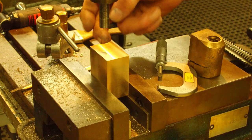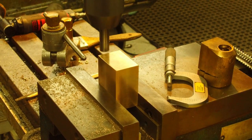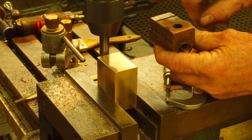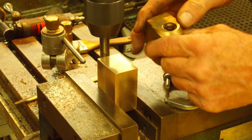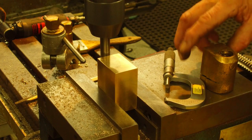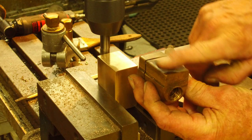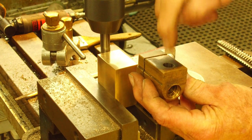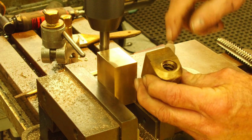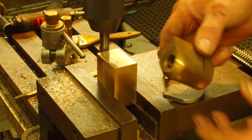Okay. All right, now we're going to come off of the end. And this is going to be the bottom. This will be the top of the nut where we're at now. And then we're going to come over, and then we're going to put the thread in over here. There's only three, four things that are most important about this. This surface right here, that hole location, this diameter right here, or width, fit in that register, and that threaded hole. The rest of it is open air.